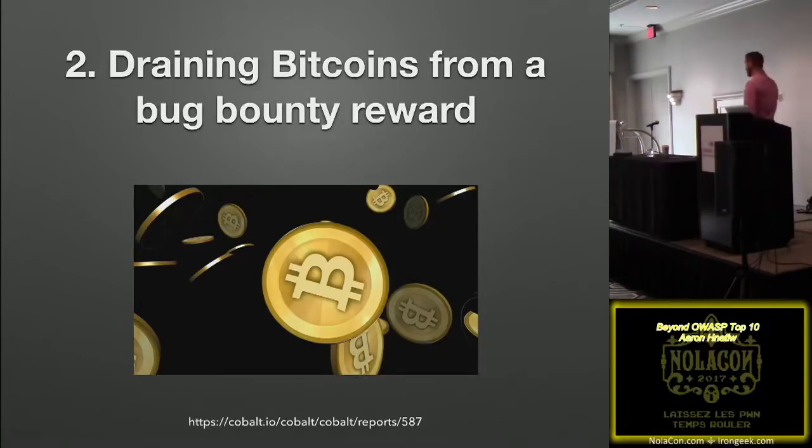The problem isn't with Bitcoin. The problem is actually with the way that the logic worked for withdrawing the Bitcoins. The way the logic worked was, first, check if the URL is valid. Second, if the URL has not been used yet, then send the money to that endpoint, to that researcher. And third, mark that URL as invalid. But if you get to steps 1 and 2 hundreds or many, many times before it actually hits step 3 and marks it invalid, you've then been able to withdraw a whole bunch more Bitcoin than you were supposed to have gotten. So this is what he did, and then from there got another bug bounty reward because they reported it.